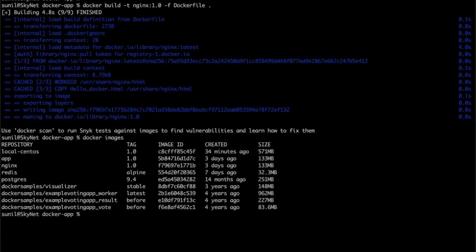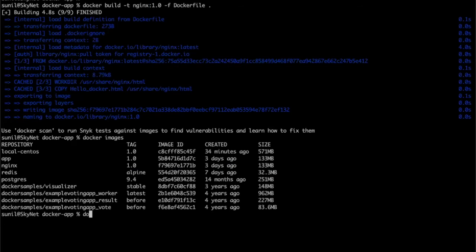Now, one good thing is, let's first run this image and then see how this works. Then I'll also show you the process to export this into the registry or hub, where you could also pull it down if you're following along. So how do you run this particular image that you just built?